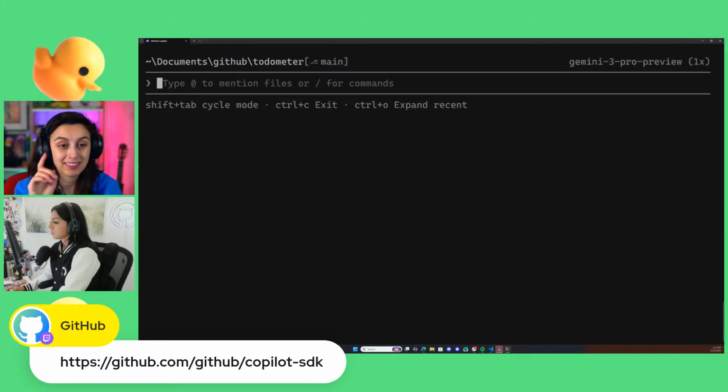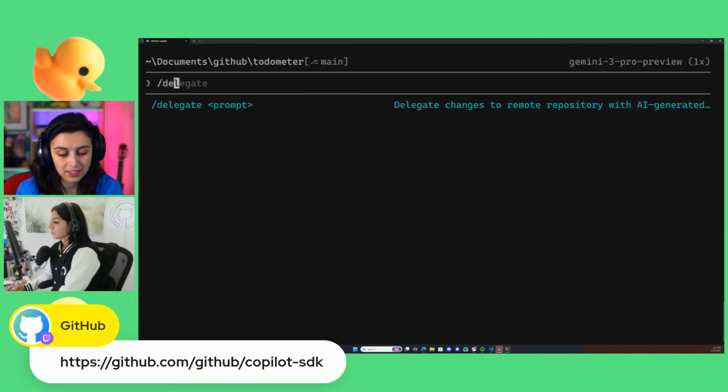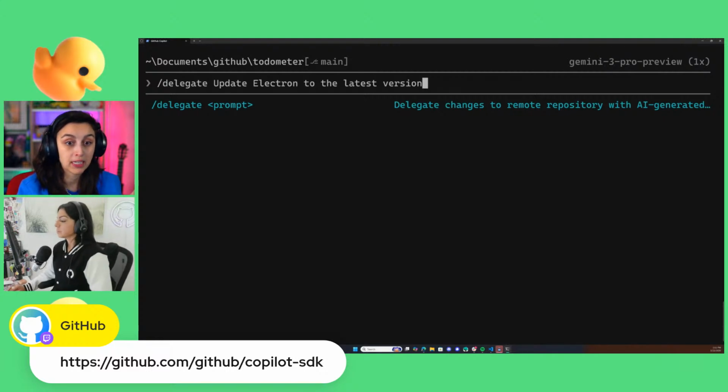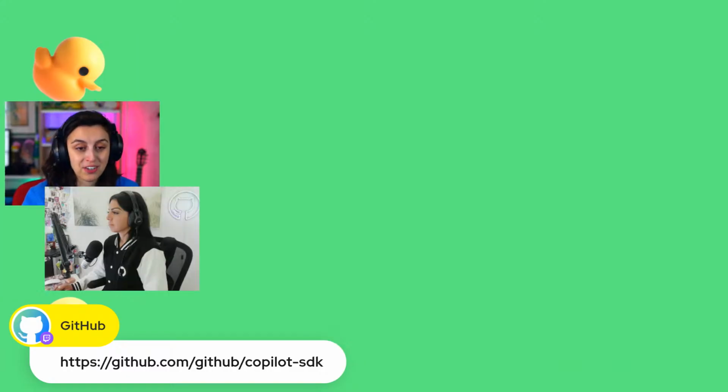I love it, but it's a little bit out of date, so I could do delegate and update Electron to the latest version. So you're giving this to the GitHub Copilot agent, and it'll just make a PR on my repo for me. I'm not going to hit enter just yet because I'm frightened, but I will hit enter in a second.